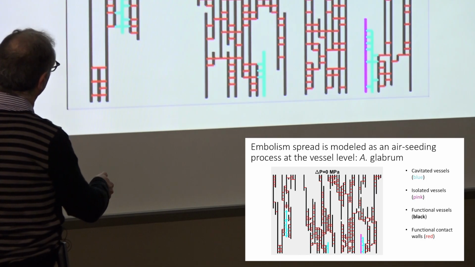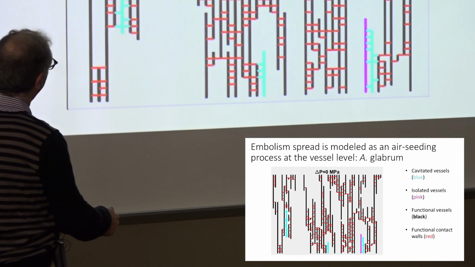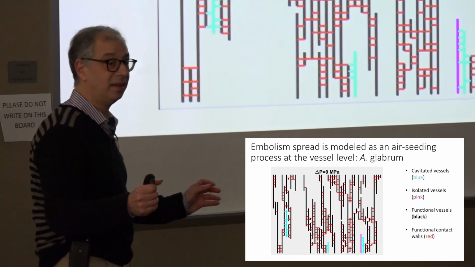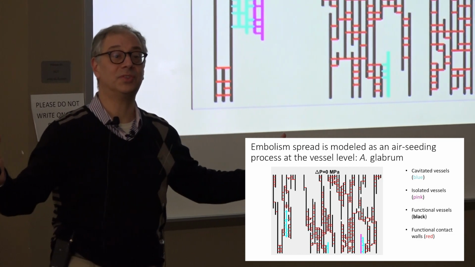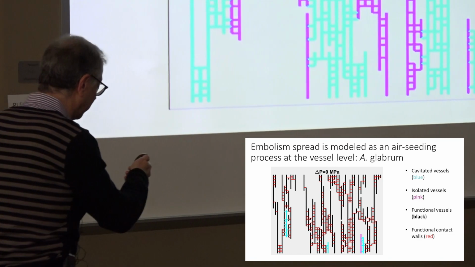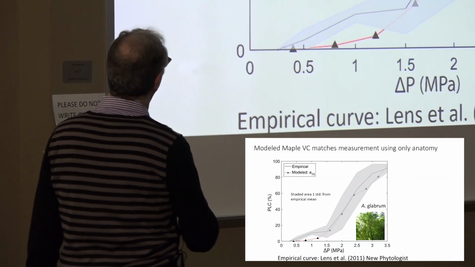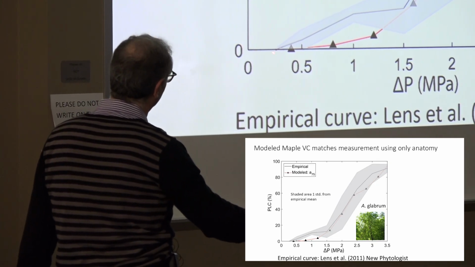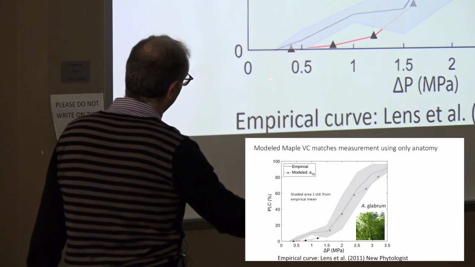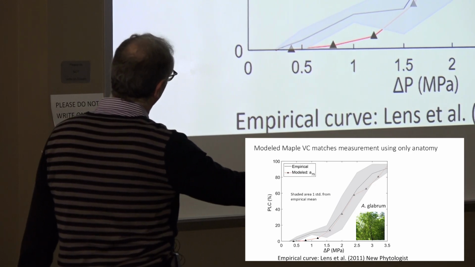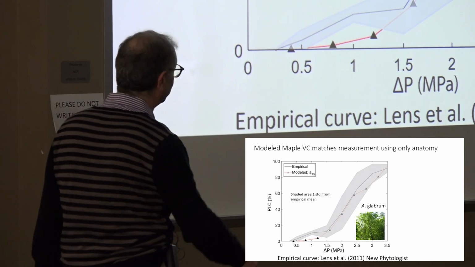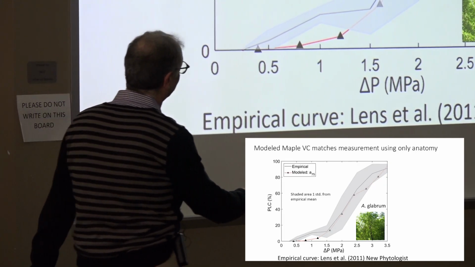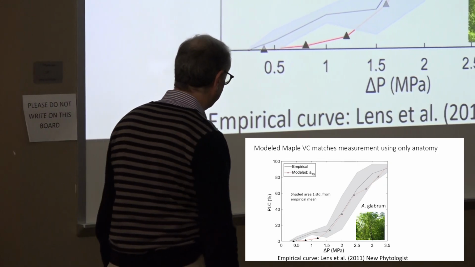And so you could see as the air pressure goes up, more and more of the functional vessels become cavitated, but there are big chunks in this network that become hydraulically isolated, meaning there is water in them, but they're not contributing to the overall hydraulic conductivity of this network. And if you compare the predicted percent loss in conductance on the y-axis as a function of the applied pressure on the x-axis, you find that because these were done as Monte Carlo simulations, you have the vulnerability curve reproduced. And the only input to these calculations is really the anatomical properties that are then used to predict the vulnerability curve.